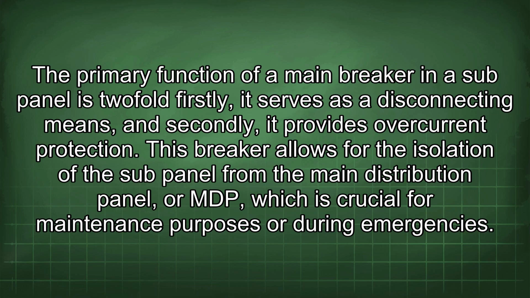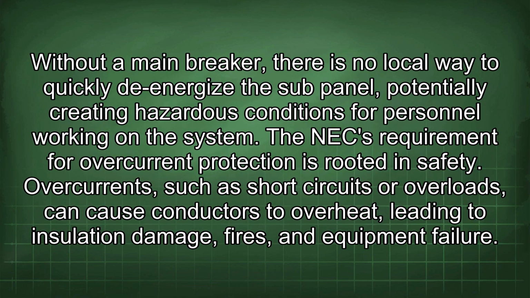This breaker allows for the isolation of the subpanel from the main distribution panel, or MDP, which is crucial for maintenance purposes or during emergencies. Without a main breaker, there is no local way to quickly de-energize the subpanel, potentially creating hazardous conditions for personnel working on the system. The NEC requirement for overcurrent protection is rooted in safety.